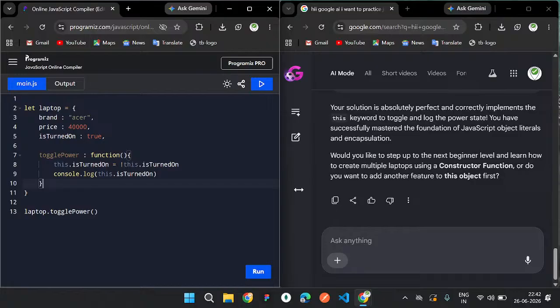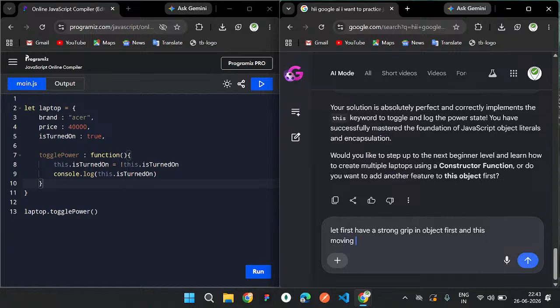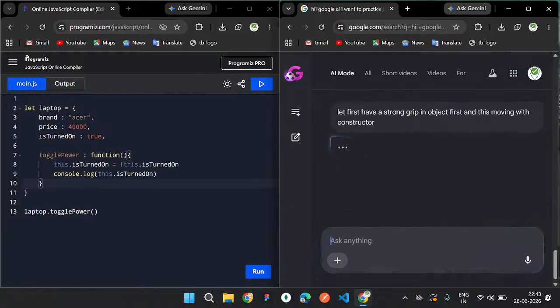It is about the next step for beginners, learning how to create multiple laptops using constructor functions. Okay, let's first have a strong grip on objects first and then move on to constructors.